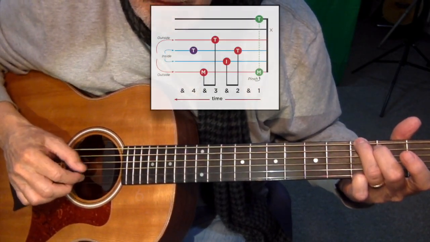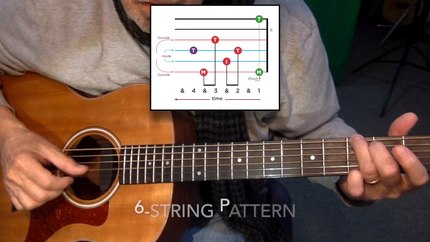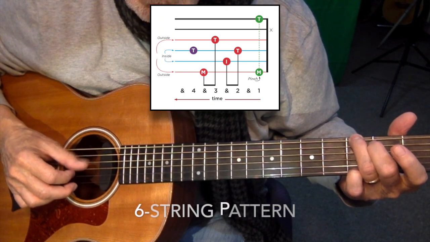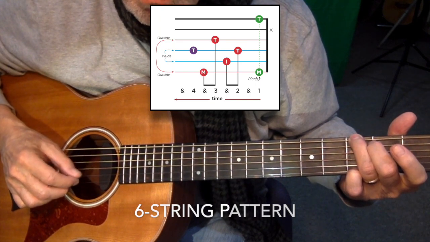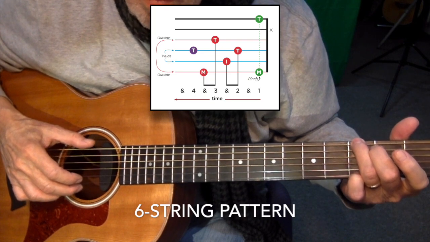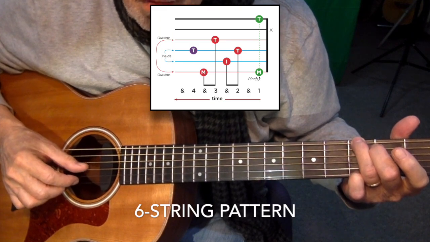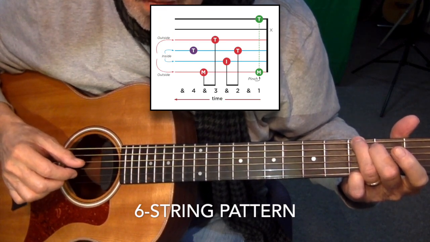Now for the sixth string pattern, you have to strike that sixth string with the thumb and the high E string with the middle finger on the first downbeat, so that you include that bass note. That's on downbeat one, and then you proceed with the rest of the pattern based around those four high strings, as are the four and five string patterns.